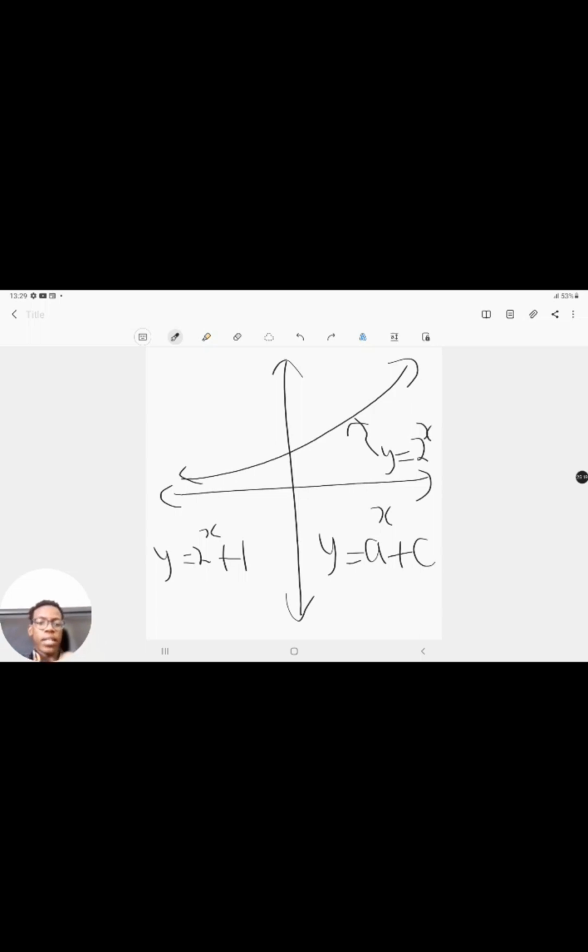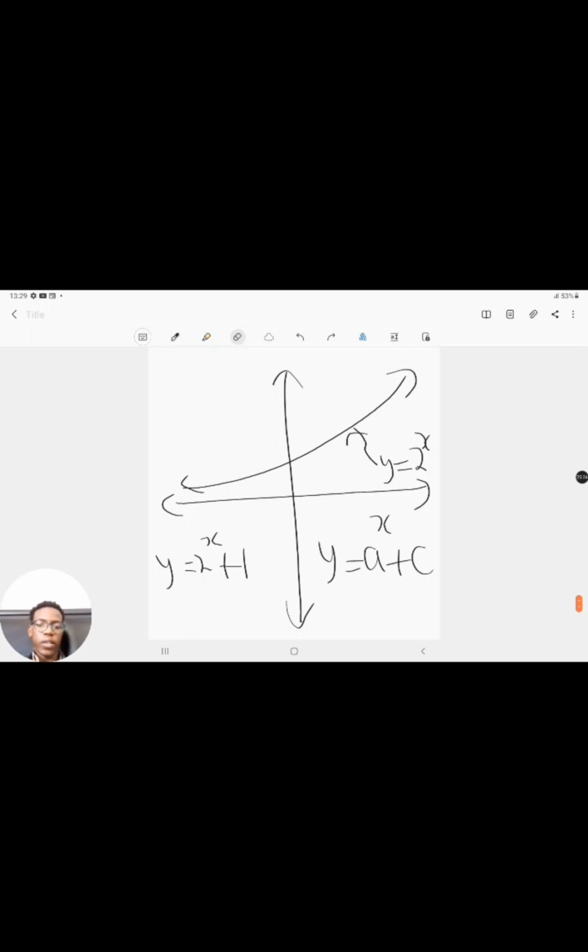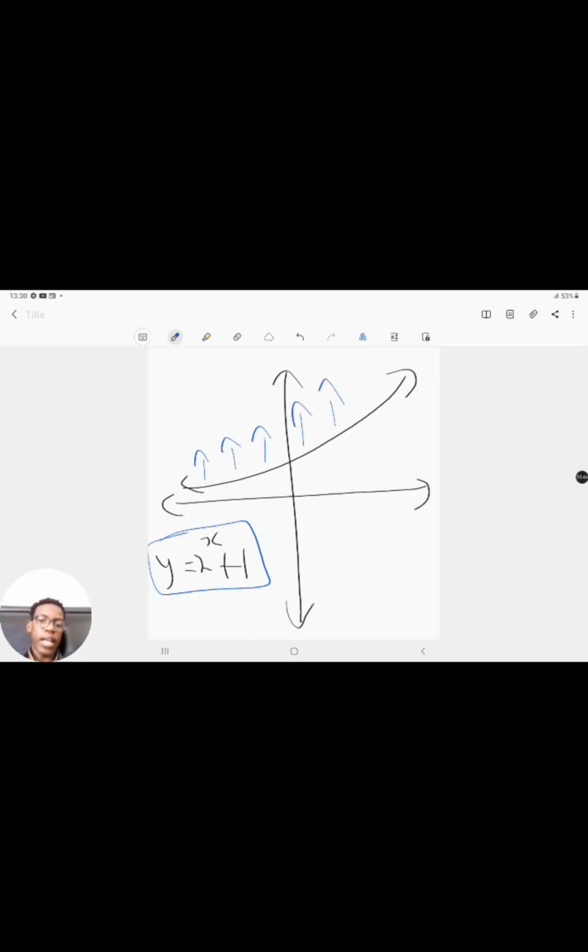So now let's do that. Let's actually do that right here on this sheet. I'm going to remove you, and I'm going to sketch this new graph, the graph with this equation here. So what happens from our previous table, you noticed that we move all the points on our graph by 1 unit upwards, and we also move our asymptote by 1 unit upwards. So let us do that quickly.